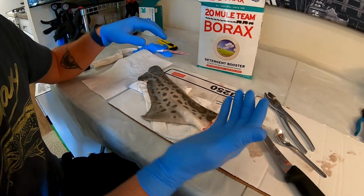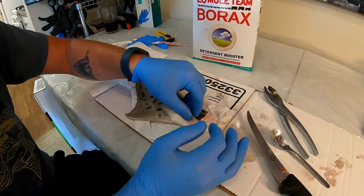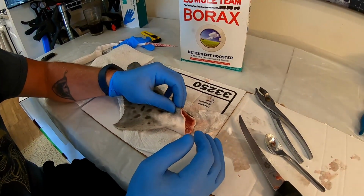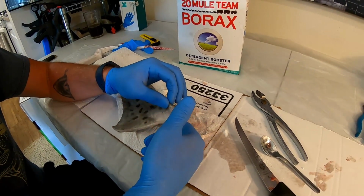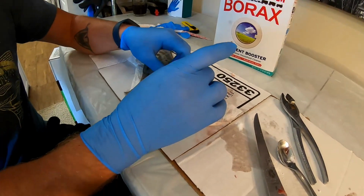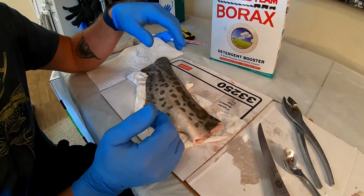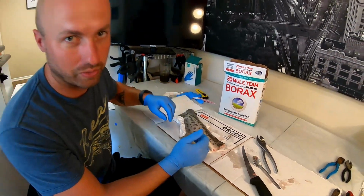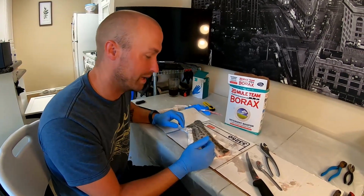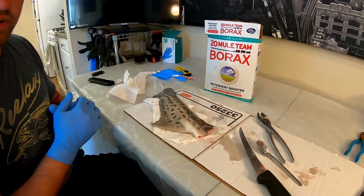If you're going to mount it onto something so it's sticking up, then you get expanding foam from like Home Depot, and you spray your expanding foam in there so that it fills the void where the meat was, and then that gives you something to mount a bolt or a screw to when you attach it to whatever you're mounting it to. So for this one, we're just going to hang it on the wall, so we're just going to leave it as is. And now it's ready for the drying box.